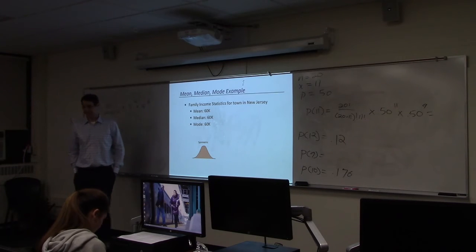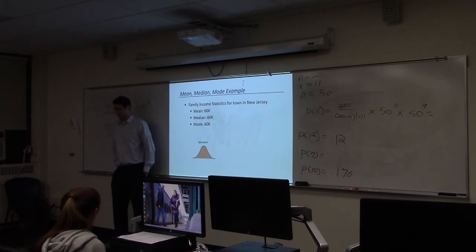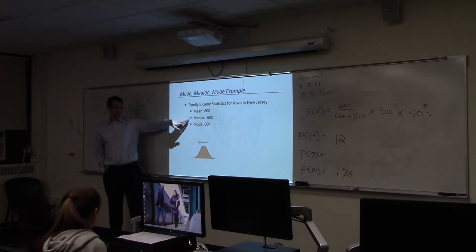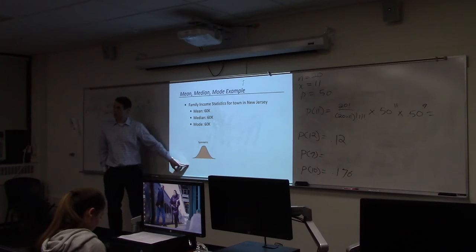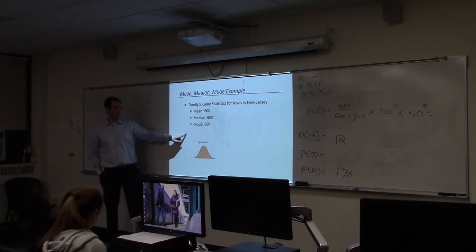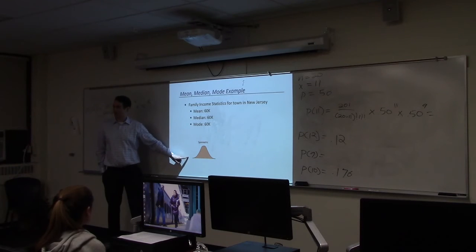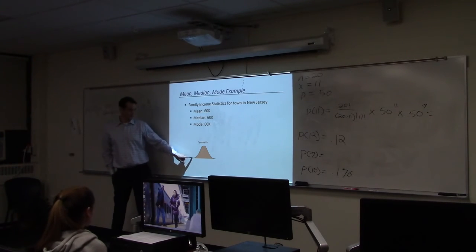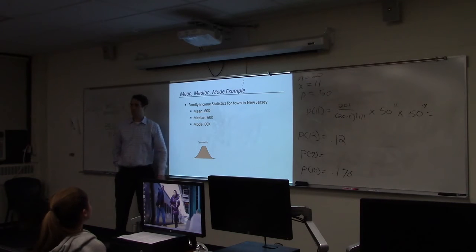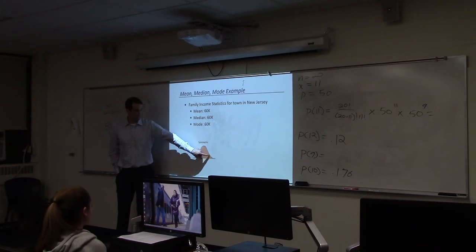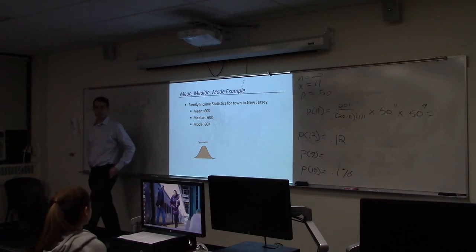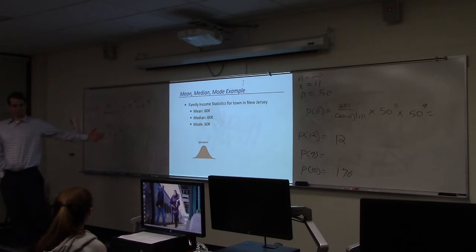And in this case, I know everyone's income in the entire town. And I know that the mean income is 60,000, median income is 60,000, the mode income is 60,000. If I were to graph that data, I would have income on the horizontal axis, and frequency of that income on the vertical axis. And it would be a perfectly distributed, symmetric, normal distribution. The mean, median, and mode would all be 60,000, and I would have normally distributed data on either side of that. So that's one example.